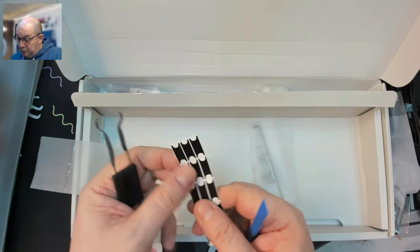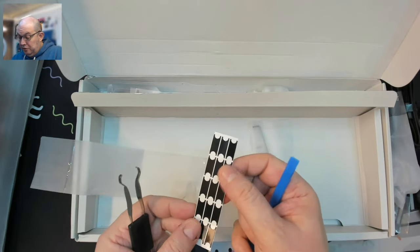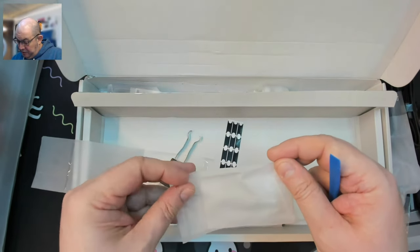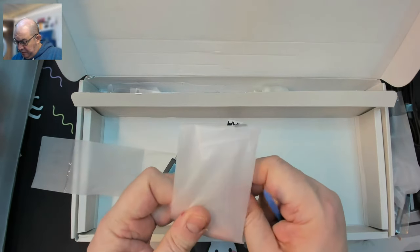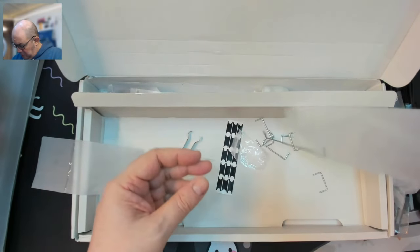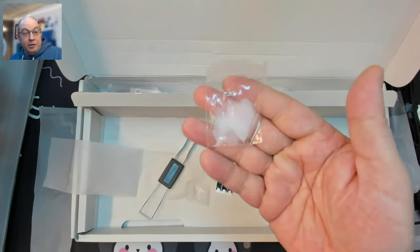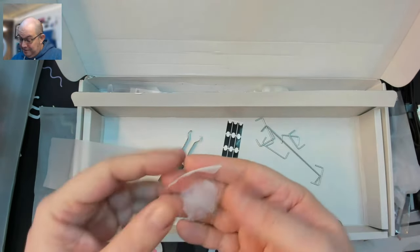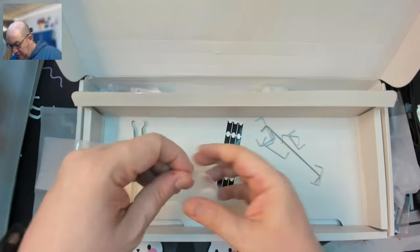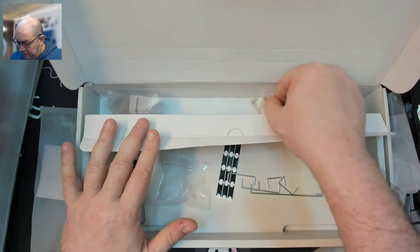Now, it also includes what appears to be the bumpers, the gaskets for screw-in stabilizers. So, very interesting. And we also appear to have some extra stabilizer bars in here of different lengths. Yeah, we got, oh, there's a little bit of grease in a Ziploc bag for you. They're being thorough. I can definitely say that. I'm guessing there's going to be, yeah, that's definitely greasy. I would have figured out another way, but it definitely looks like there's some stabilizers to be built here.